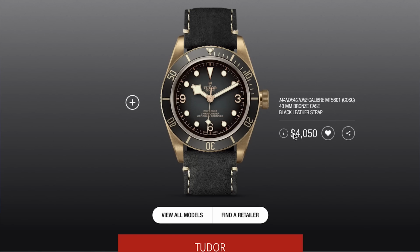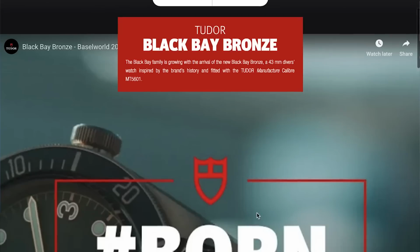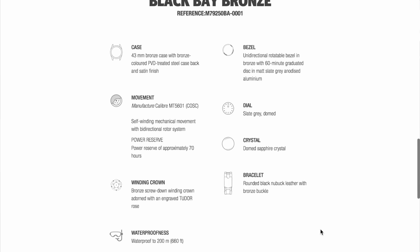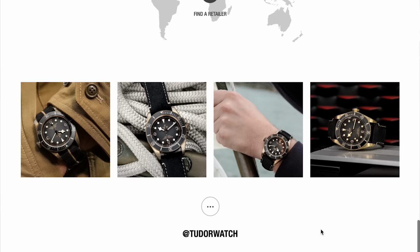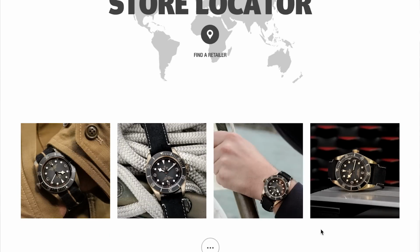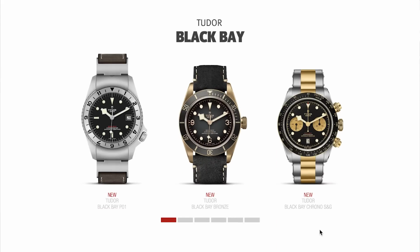Rolex couldn't make a bronze watch. I think if Rolex made a bronze watch, that would sort of get them outside of that norm where they make the same thing over, just dress it up differently, as I just discussed, where they can do it with Tudor. Tudor is Rolex's way to experiment, do different things, see how it works. I'm hoping that in the future, if they see that this works for Tudor, maybe they will translate some of that stuff onto Rolexes, or maybe not. I think they'll probably just end up doing different things with Tudor.